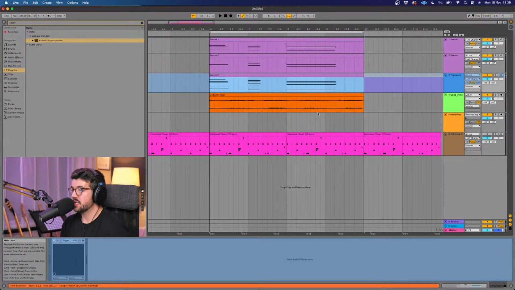So as you can see, the layering and the dynamic layering is a really good way to add energy. I know that it's quite self-explanatory. We're literally just dropping the MIDI onto something else, but it's a really good starting point. If you have an idea that you're not too confident with, I just drop the MIDI onto another channel and hear it with a different sound, a different preset.